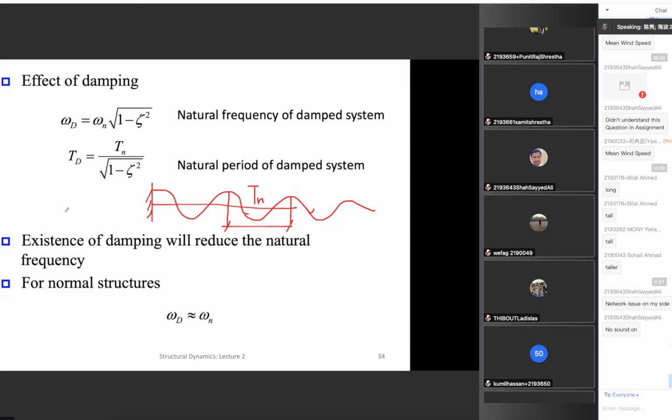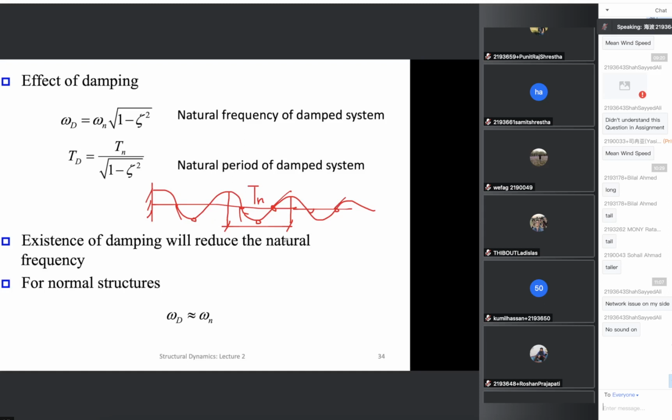Every cycle is TD. Actually, it's not every cycle. You can see it from the bottom to the next bottom. This is TD. From here, first 0 to the next 0 with the same velocity, because the velocity is here, velocity is here. This is TD. And from here to here, because they have the same velocity, this is one cycle. For every cycle, we have the same TD.